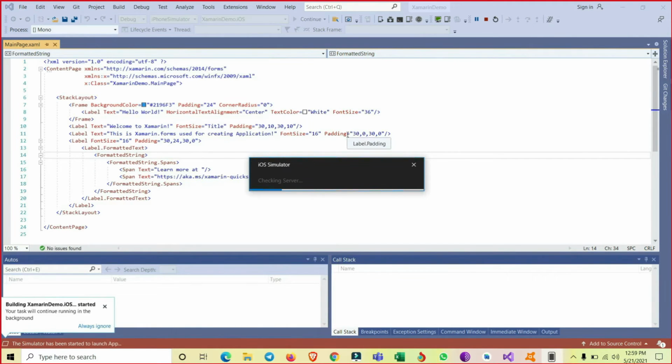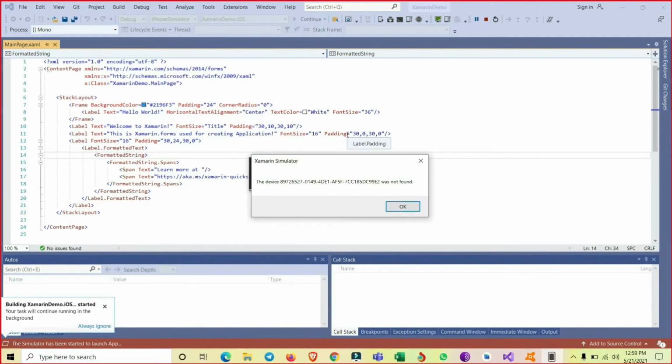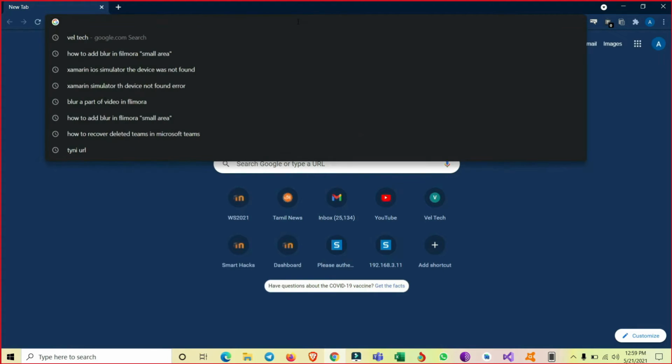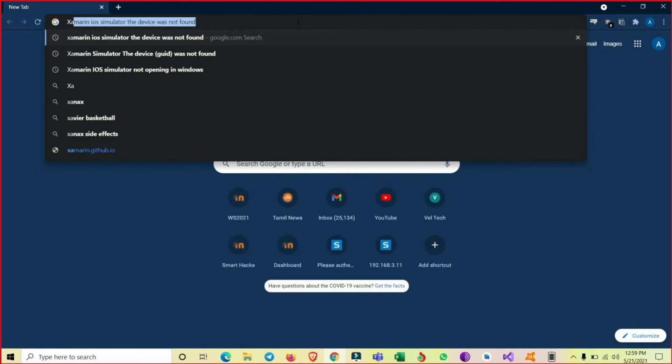Yes, now it is starting the simulator, but it is ending up with an error message. The device with some GUID value was not found. So this is the error we are getting. Let's try to find the solution, what the error is and how we can overcome it.